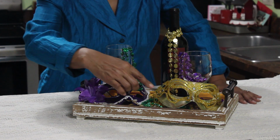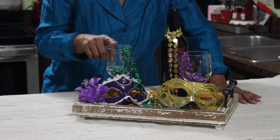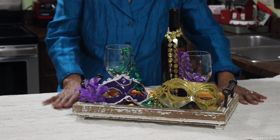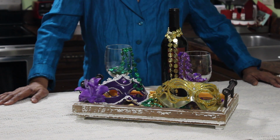The mask came from the Dollar Tree, as did the beads. But the glasses I've had for a while, and the bottle of wine was a gift from a friend. So I am really, really pleased with the way this tray turned out. So I'm all ready for Fat Tuesday.